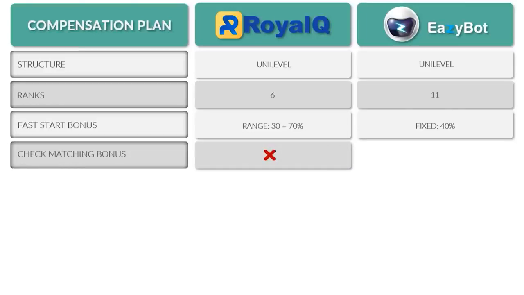Check matching bonus is not currently present in the Royal Queue compensation plan. It is a feature of the EazyBot comp plan, and it is quite lucrative because if you bring in somebody that builds a big team, for example, they're earning $100,000 a month, you're going to get an 8% check match on their earnings. All the trading profits they're earning from their entire team, you're going to get an 8% match every single month. On the second tier, in other words, the people that they referred, you're also getting a 3% check match on that. So 2 levels into your genealogy, you're going to be earning those check matches, which is a very powerful leveraged way to be earning off the efforts of others.